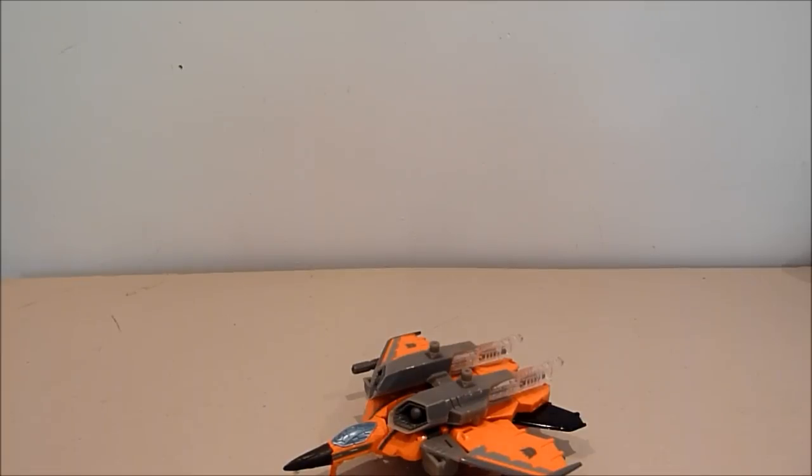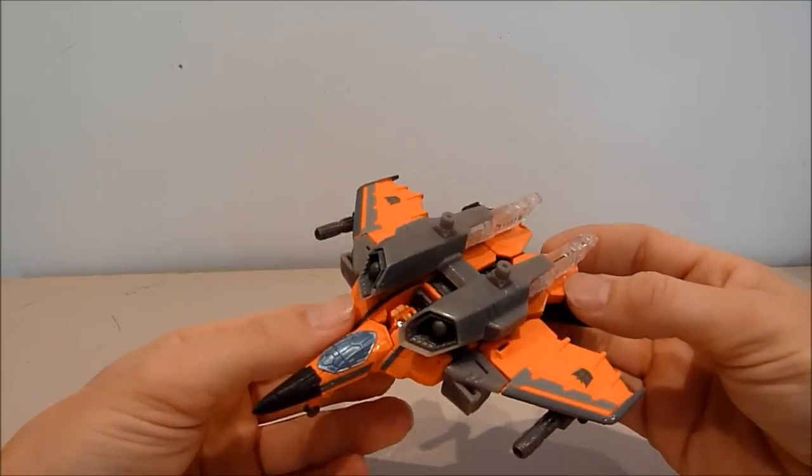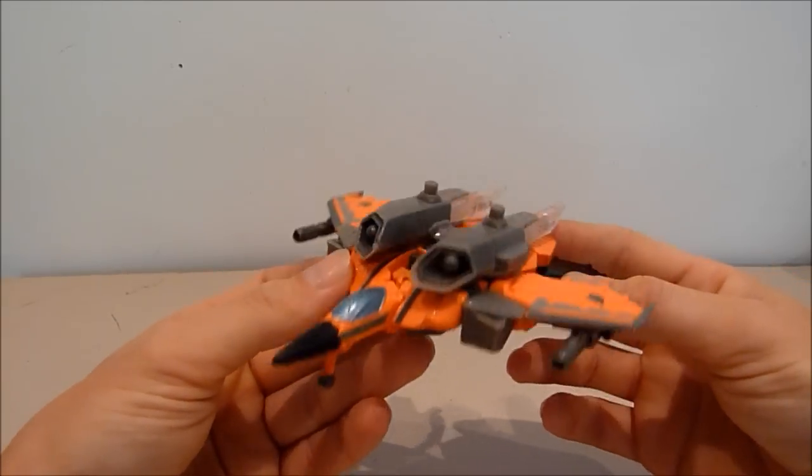Right, it's my first Transformers review since around, I don't know, about the end of November last year. So yeah, let's crack on. I thought I'd do one of my recent purchases. This came last week, I believe. This is of course the Generations Jhiaxus.